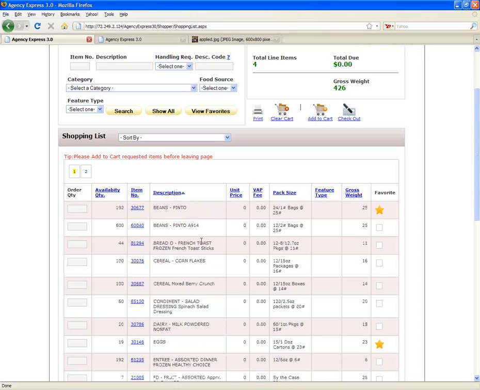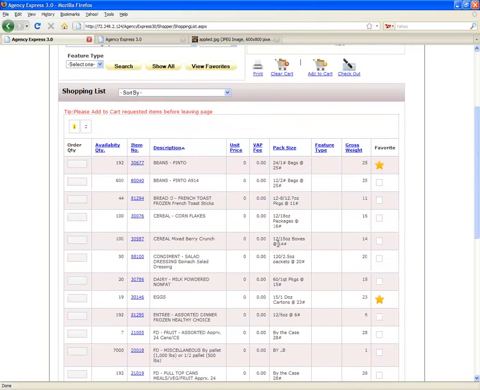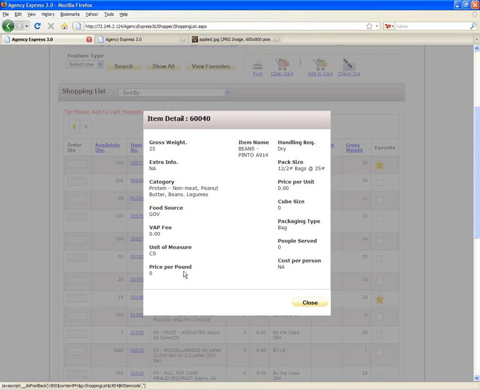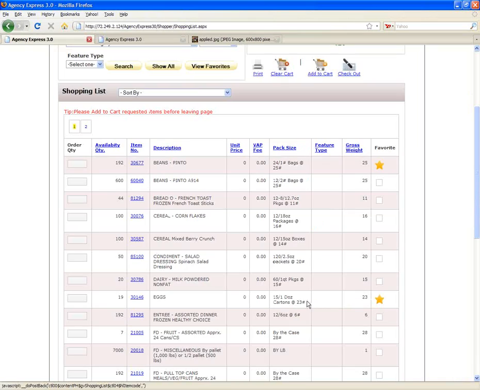Hopefully the fields that you see listed here in the shopping list section are relatively familiar to you. For the most part, they contain the same information that you can view on the online ordering site now. For the most part, what's really changed here in this view is the layout. Note that the item number field itself is a hyperlink. When we click it, it actually brings up additional information, detailed information about the given item. To close this particular window, you just click the close button.